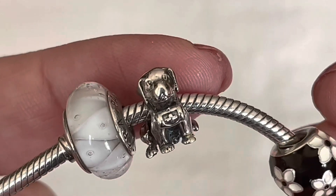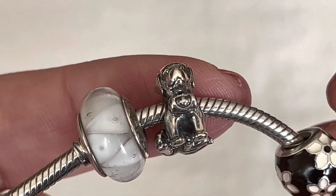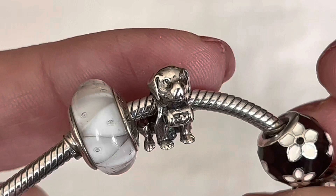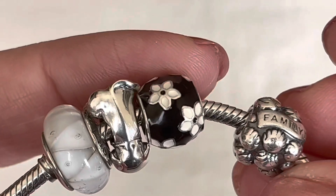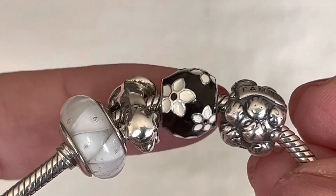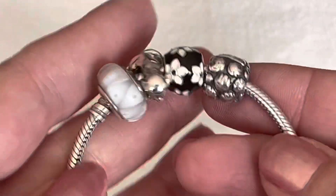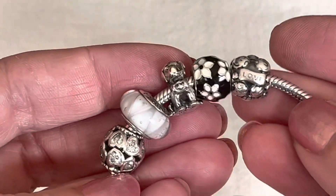It was funny because when I first received this, I did a little bit of research about Saint Bernard dogs and how they came about — it was really interesting because I always knew about the little keg and how they used to try to rescue people. This charm here is the Mystic Flower, with white enamel on top of black. I don't think Pandora does enough with black enamel — I really enjoy having a little touch of black on a bracelet. There were no clips included, but I think it was a really pretty design that the original owner had.